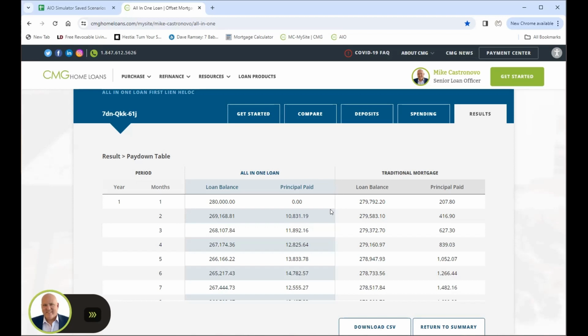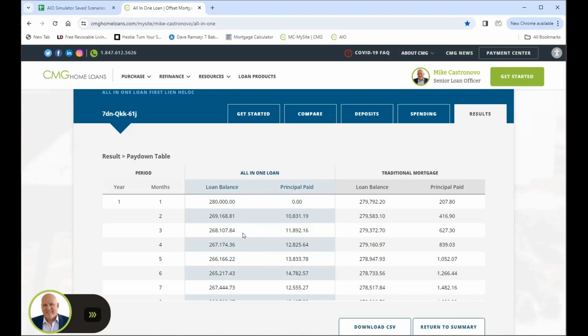And what happens is that just simply that interest gets tacked back on to your loan balance. So you're paying principal, the interest gets put back on top of your principal. Whenever you're pulling money out for any of your spending purposes, you're paying your property taxes, you're paying your hazard insurance, that will come out of the account. That'll bump the loan balance back up. But we've already calculated all that into those numbers.